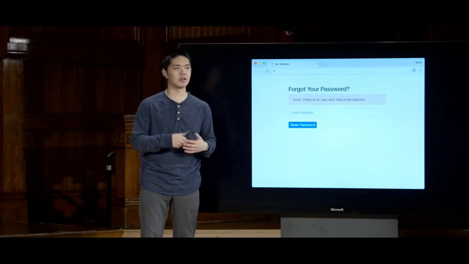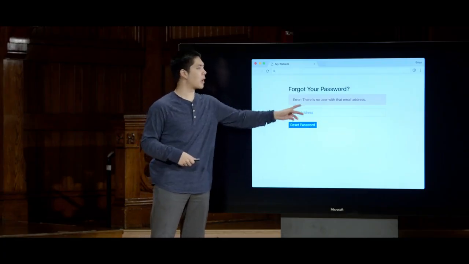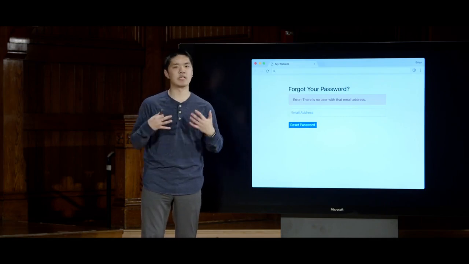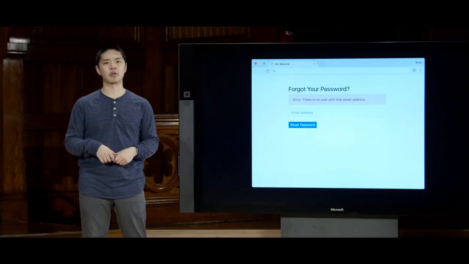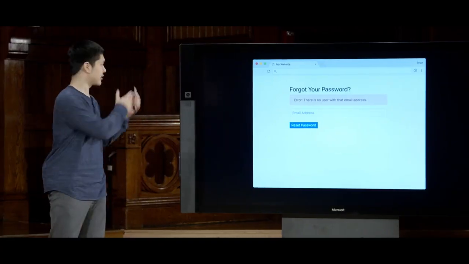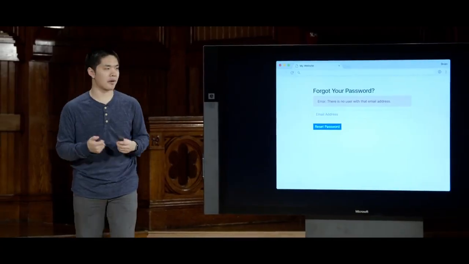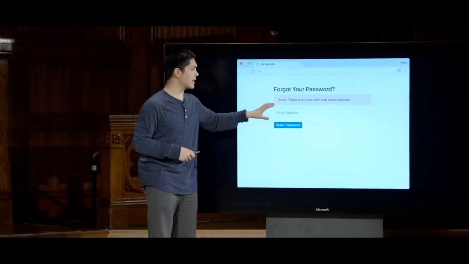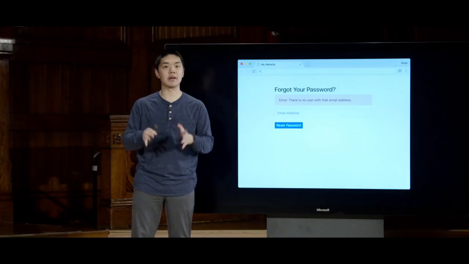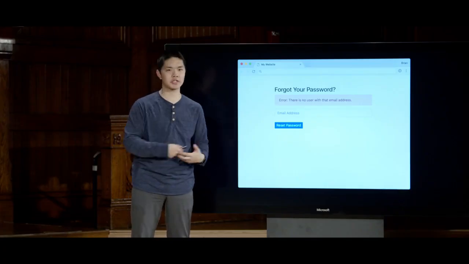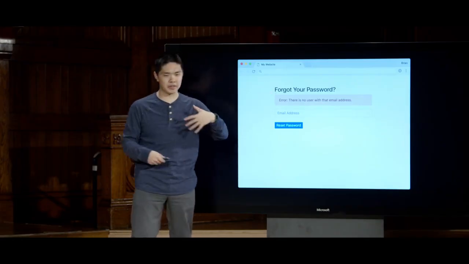Because all someone needs to do is type in an email address and find out whether it results in an error or not in order to know whether a user happens to have an account on the website or not. And maybe that's not a big deal if that's not something that you care about securing. But if it's a website where you do care about making sure that if someone has an account or doesn't have an account, that information is kept private and secure only to the user unless they want to share it, well, then this type of page, this type of interface with the database could potentially be leaking that kind of information. And information can be leaked in all sorts of different ways.